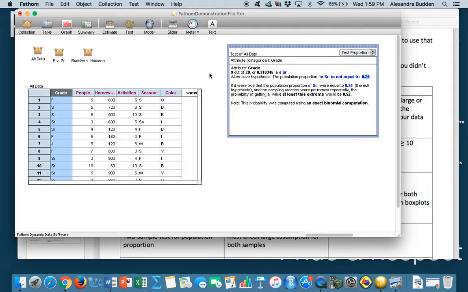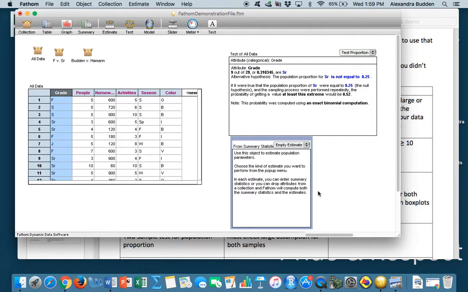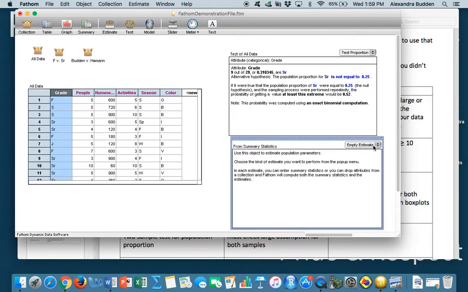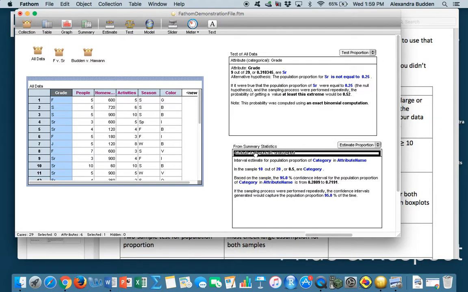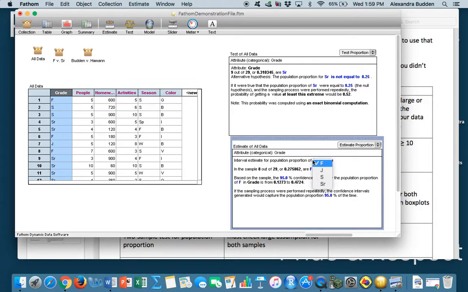Now, generally what follows a hypothesis test is a confidence interval. So you're going to drag estimate, and you're going to have to change all the same things again. So we want an estimate for proportion, we still want to look at grade, and then we want to look at seniors. When we do that, we get this confidence interval down here. So 95% is normally the confidence interval that we use. You can either increase or decrease that if your mentor tells you to. If not, I would probably keep it at 95%.